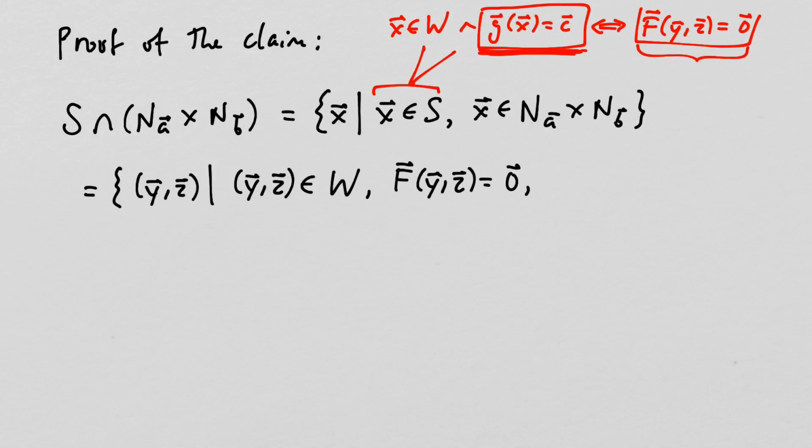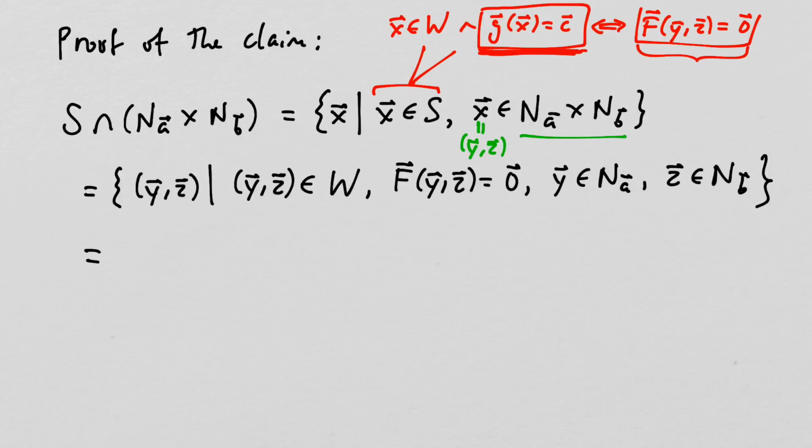And then the fact that x is in that Cartesian product just means that y has to belong to this neighborhood, and z has to belong to this other neighborhood, because that's the meaning of this Cartesian product here. X is this concatenation. So to be in that Cartesian product, y just has to be in that first set, n sub a, and z has to be in that second set, n sub b. Okay. All right, now I'm going to say the following thing. First of all, I claim that we can delete this condition here. This is unnecessary, but it's not quite so simple.